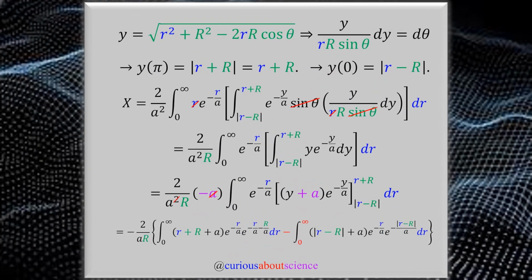All right, so using the same substitution for y and d theta, we see that we get our y of pi for the new limits and y of 0. We get the same thing, so we're good to go. All right, with that then, applying the substitution, same thing, little r cancels, sine and sine cancel, and now we're left with, see how we end up with the same y integral now?